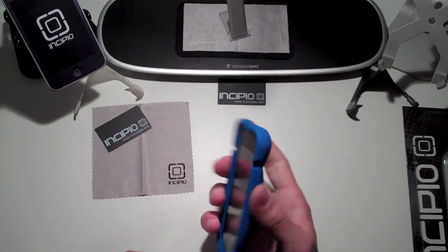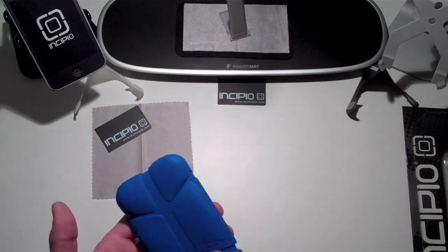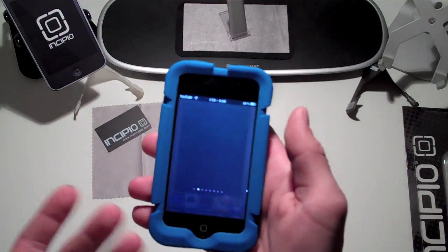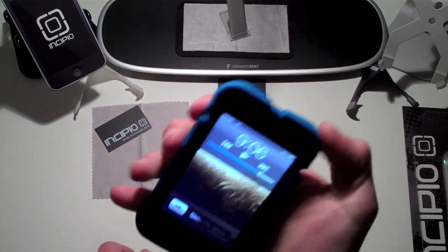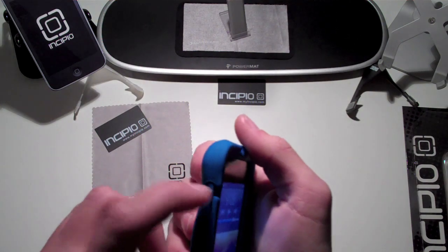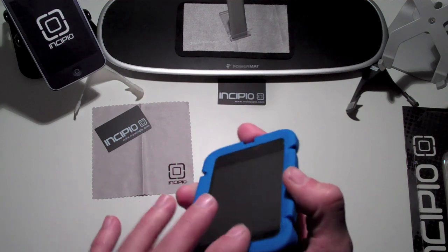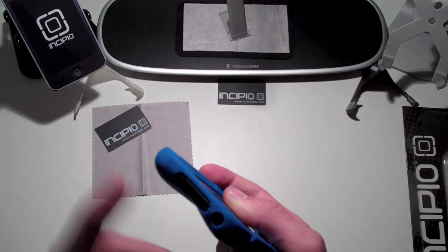Feeling this case and holding it in your hand while using your iPod, it gives you a great feel, great grip, and great texture. Along with the looks, you get the very smooth finish of the silicone material. On the front, you have access to everything — your power button right at the top, your home button, very easily accessible, along with your full screen with nothing blocked whatsoever. On the side, your volume rockers are very easily accessible and feel really nice since they're overcoated with that silicone piece. On the bottom, you have full access to your charging and sync port, along with your headphone jack, so you can listen to music and sync your iPod without having to take the case off.